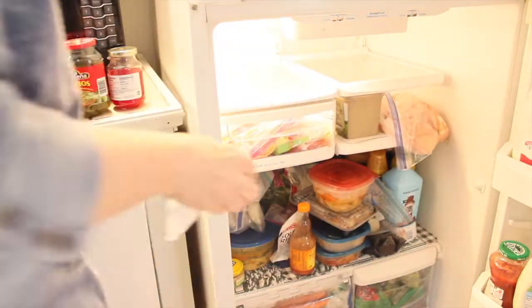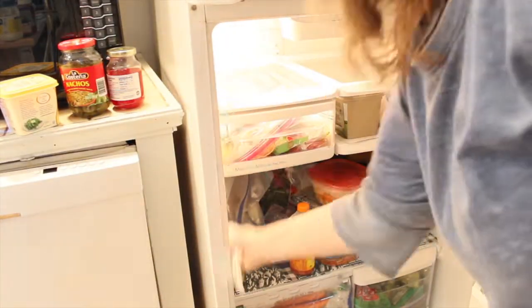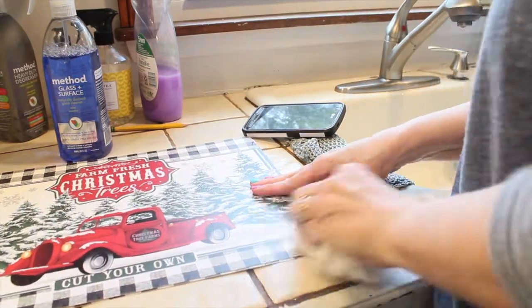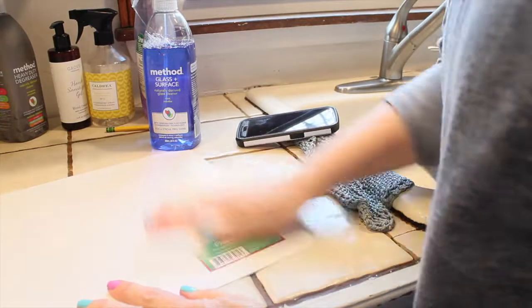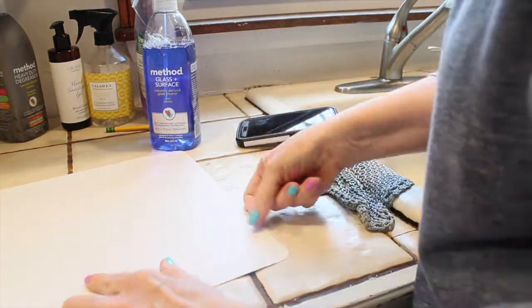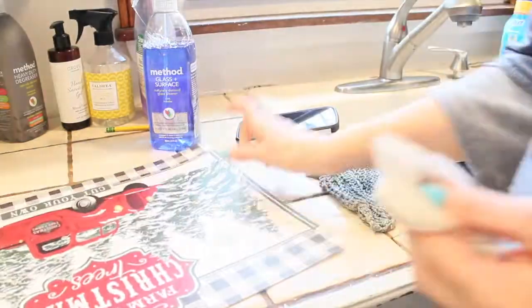Going through all of my food storage areas really helped me to know what things I had in the house and what things I needed. So it's a great idea before you go shopping, even if it's just to do some organizing and not even do any cleaning. It's nice to just go through and kind of put your hands on most of what you have so that you remember and can piece together meals from what you have and not be buying quite as much at the store that you might normally if you didn't know.